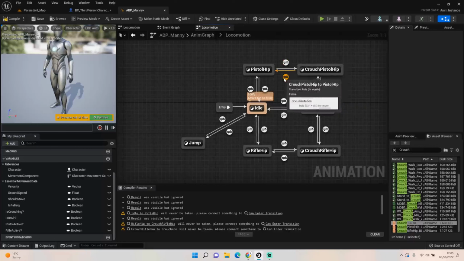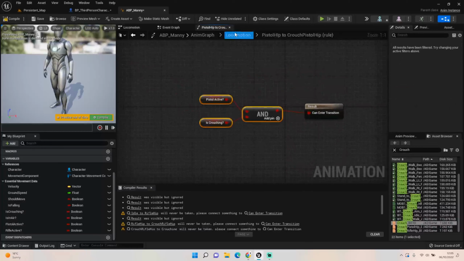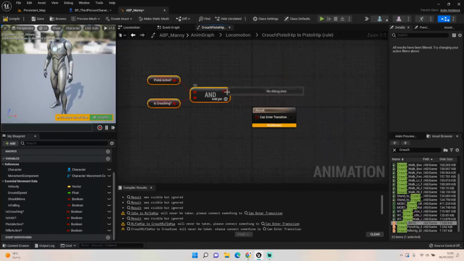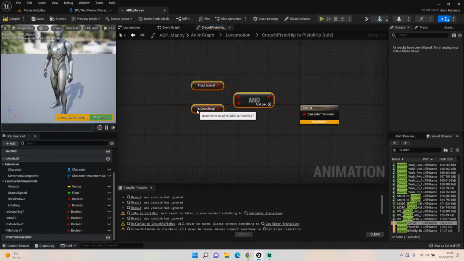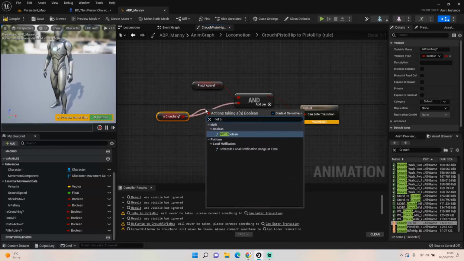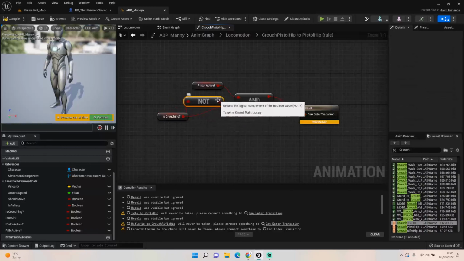We want to now ask the question, we want to do this again here, but we want to ask if crouching is not active. Like that. There we go.